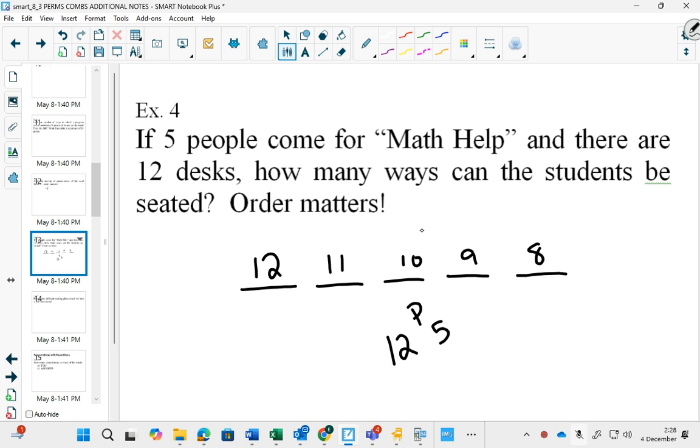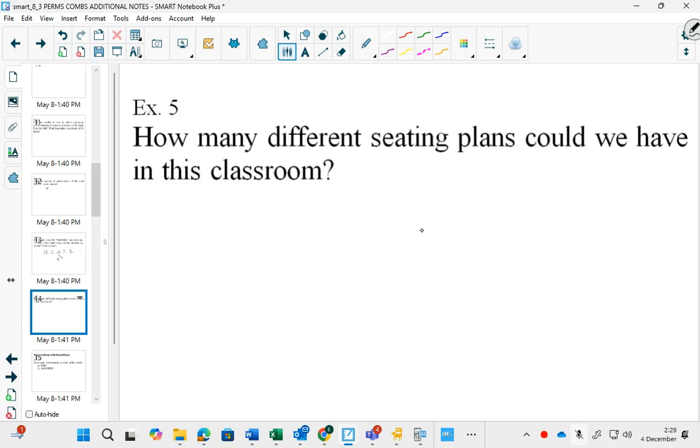Remember in the permutation notation that the 5 is the number of decisions, number of spaces, and 12 is the choices you start with. Sometimes that notation is nice. For example, in here, there are 32 desks, and there's 20 of you. If I said, new seating plan, everybody in the hallway, first person walk in, sit wherever you like, next person, no sitting on laps, and so on, then the first person would have 32 choices, and there would be 20 spaces. It's nice to use the notation, because then we don't have to write out all those 20 spaces, all those decisions that need to be made.